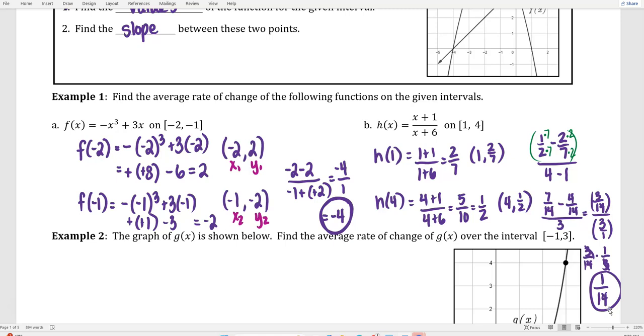Yes? Does it change if you do the other fraction first? Yes, it'll be wrong. The one on top is your first fraction. The one on bottom is your second fraction. So whatever is on top is your first fraction. And if you keep parentheses, that helps you too. Because if you've just got 3 over 14 over 3, it's kind of hard to know whether it's this or whether it's this, right? So if you keep the fractions in parentheses as you're working, that might help you keep it straight a little bit.